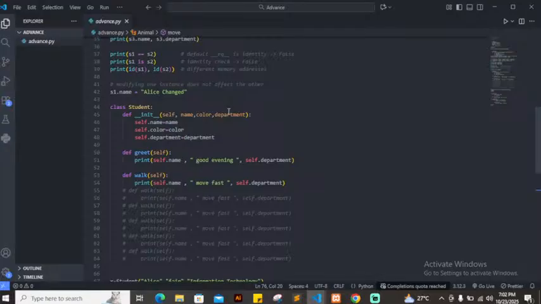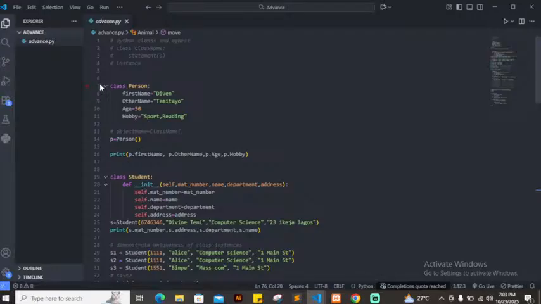We talked about classes. I will say classes belong to the advanced aspect of Python. Then we said in declaring a class, you need to use your class keyword followed by your class name. Then a colon will come in. The data that you want to pass inside your class, for example, the first name, the other name, the age, and the hobby. For us to have access to the items inside this class of person, we need what we call the instance of a class. So the instance of the class of person here is P, and P now is the object.